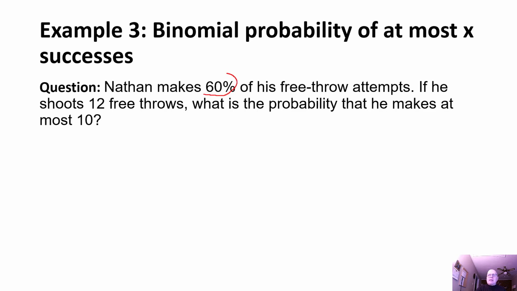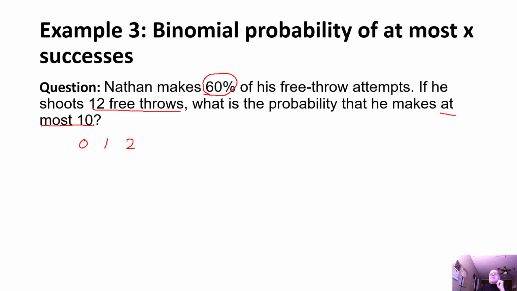Again, 60% on each free throw, again shooting 12 free throws, but now he makes at least or at most 10. So we'll make our list. Now I can make this list just like you can.